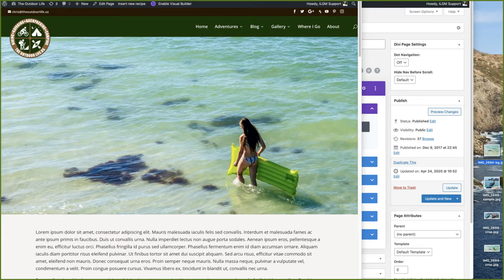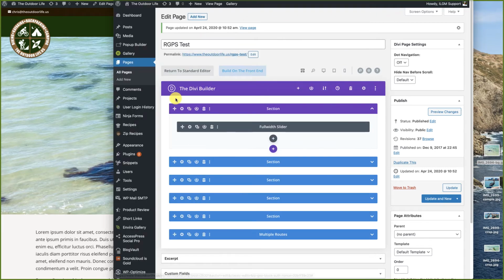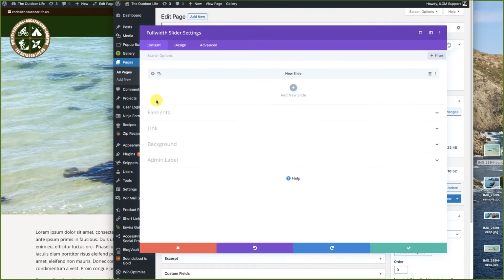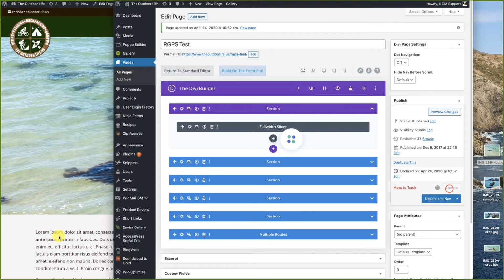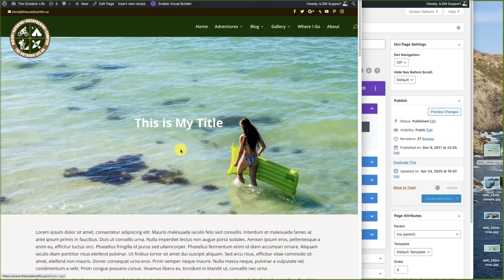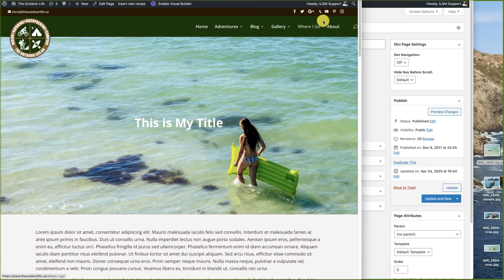Now let's take a look at some text options. We can come back over here, click the gear, click the slide. And again, you can do this all on multiple slides, but for this video, we're just going to work with the one slide. So we're going to add in, this is my title, check, check, and update. And then reload. Okay, there's my title. And you can change the font size just like you can anything else, the colors, the whole nine yards. We're not going to cover that. We're just showing you where this text lives.